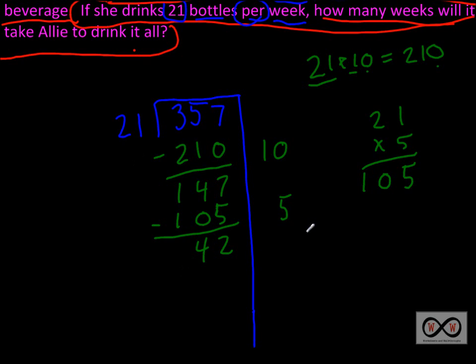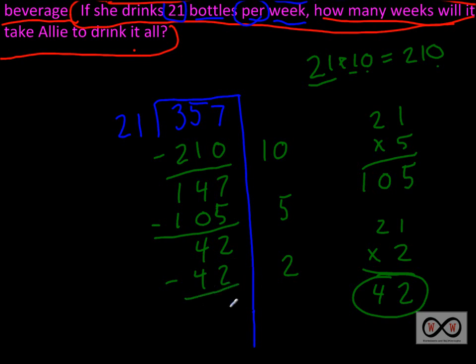Well, you're probably thinking, if I doubled that 21, I'm thinking it would be exactly what we need. If you're thinking that, good for you. So yes, we'd multiply that by 2. So 21, our divisor, times 2. And what would that be? If you're not sure, again, show your work. Always good to do that. 21 times 2. Remember, we're multiplying it by 2. 2 times 1 is 2. 2 times 2 is 4. And look at that. You've got 42 over here. That's exactly what you need. 42. Subtract that. And, of course, 42 minus 42 would be 0.